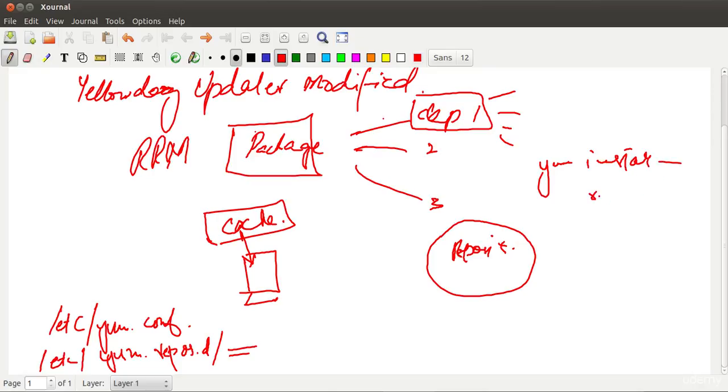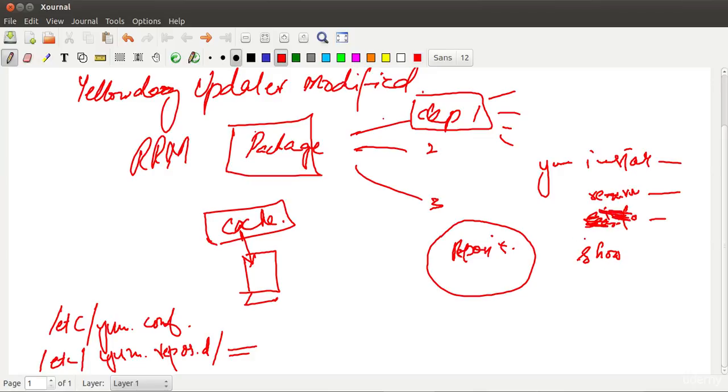As far as typical commands for using yum are concerned, well, they are yum install and then package name. Similarly, you can remove and then package name, or if you want to search for a package name in the cache, you can type in, not the search, it is info. Search is in the case of apt, but for yum it's info and then the package name. And if you want to have a look at the detailed information about that package, you can add in show keyword, or no, I believe search is there.